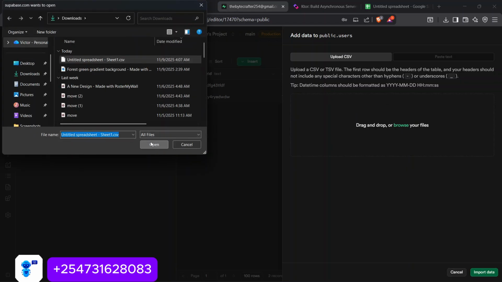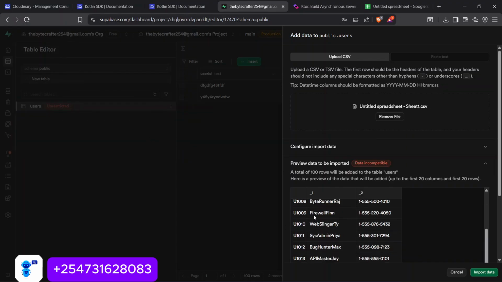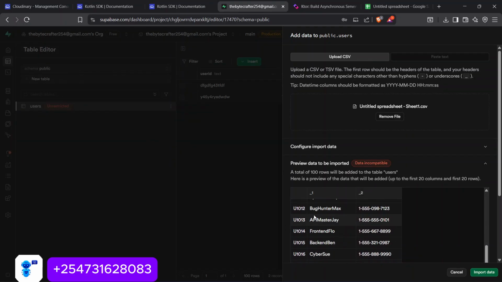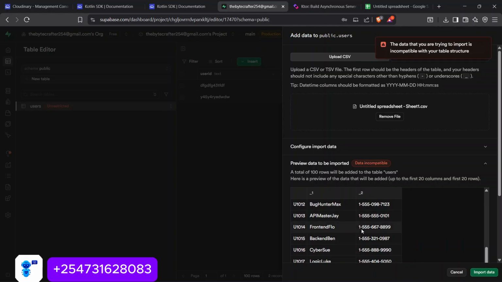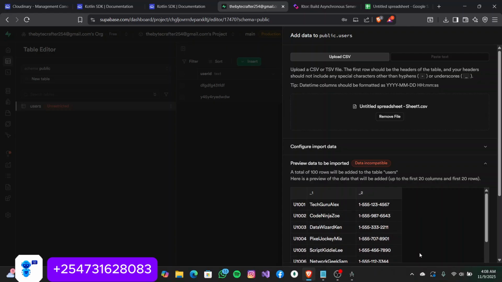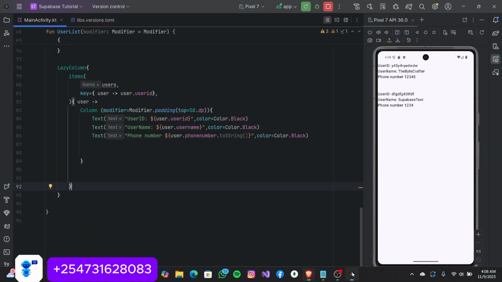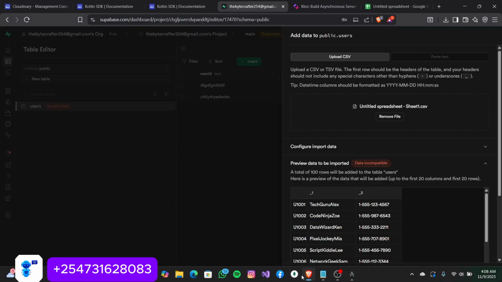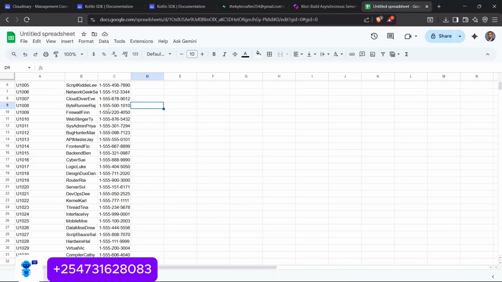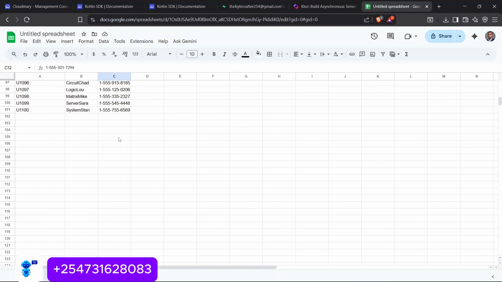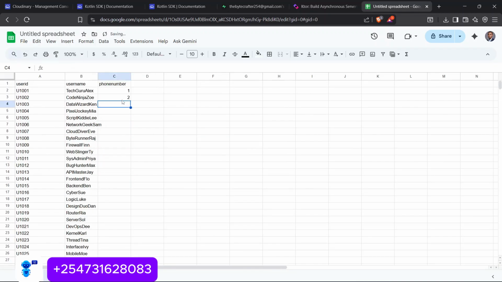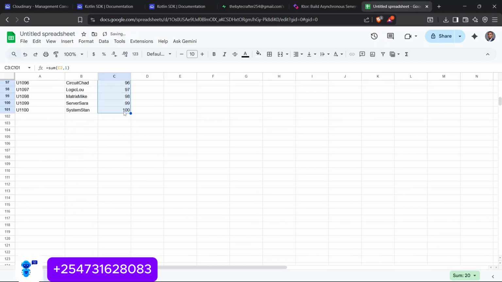Then I can just choose that data that I've just imported. So here it is, and then I can just okay, I'm getting an issue because of this data type. I need to modify it because it's an integer that we had. Yeah, so I'm gonna use that formula and drag these way below.